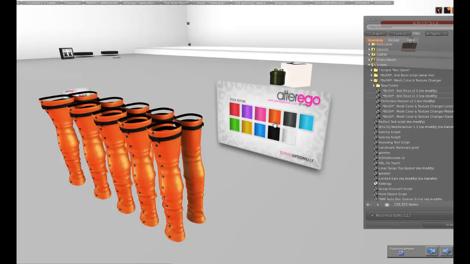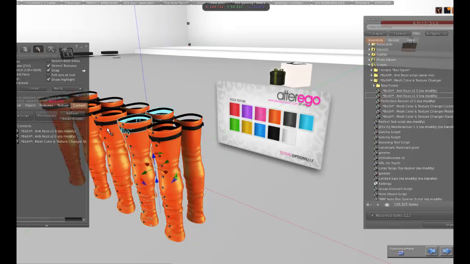If I find another mesh that is more complicated, like shoes, sometimes the sneakers that I buy have multiple textures and a lot of different faces, so this HUD will get a lot more complicated. But this was just simple. One picture changes the whole mesh, and there we go.